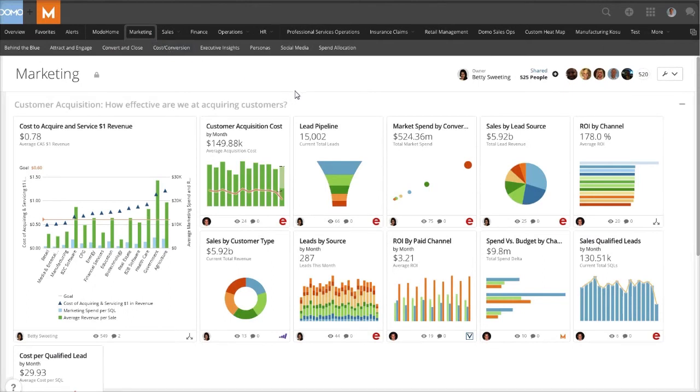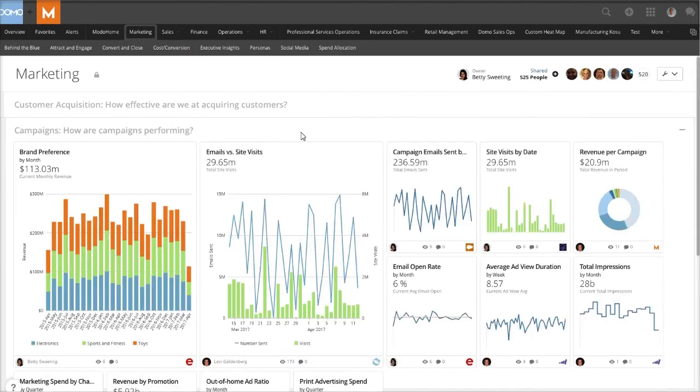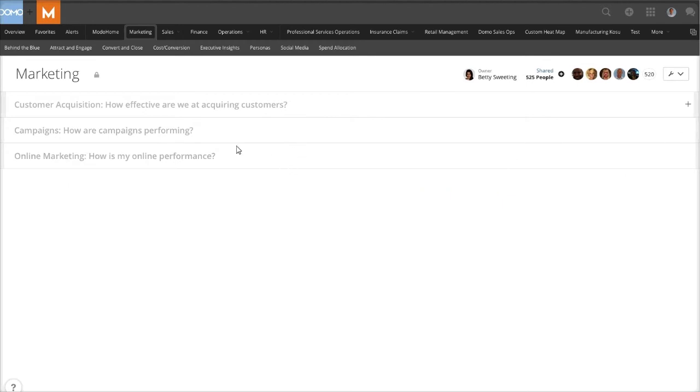First off, I have this top level dashboard view, and I've got these collections, is what we call them. These are collapsible, so you can open or close them, but you can see that they're structured by business question. So I'm going to collapse this for just a second to illustrate. Remember our example about customer acquisition?